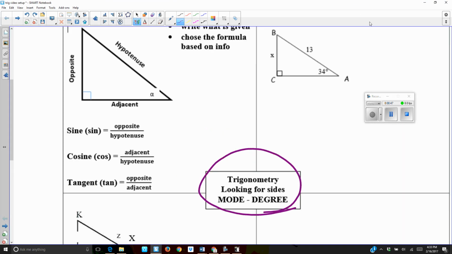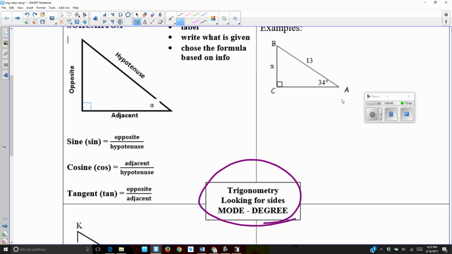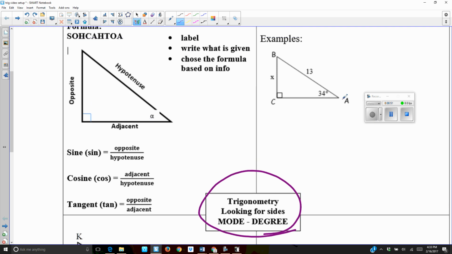So now that we've gotten that out of the way, let's see how we're going to solve these problems. So you learned this in geometry, the SOHCAHTOA model, and all of the three ratios you need to know are right here. Sine is the opposite side over the hypotenuse. Cosine is the adjacent side over the hypotenuse, and tangent is the opposite over adjacent side of the triangle. So we're going to do one example using each trig function.